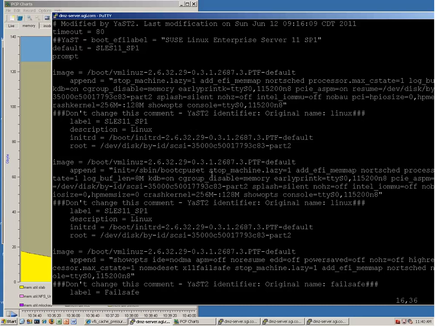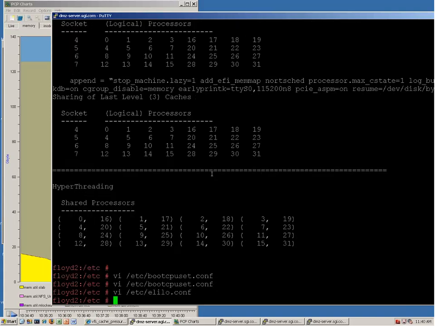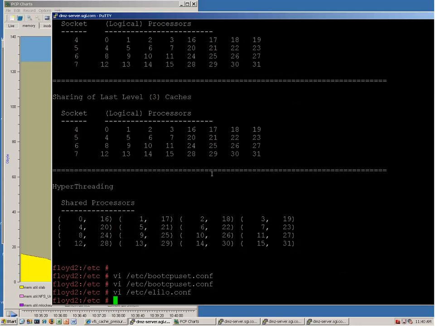Okay, and then I'm going to put in a different label here. I'm also going to protect myself and just make this the default on next boot. I'm really trying to get ready for tomorrow because we need to talk boot CPU sets and NUMA and stuff tomorrow. So the next time I reboot, I'm going to be containing myself in a CPU set.